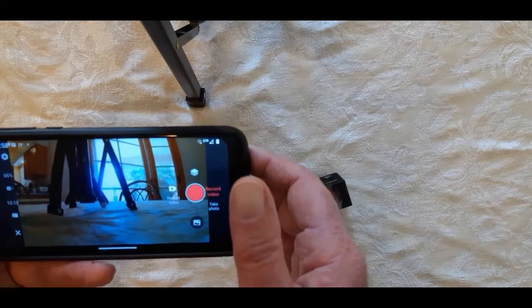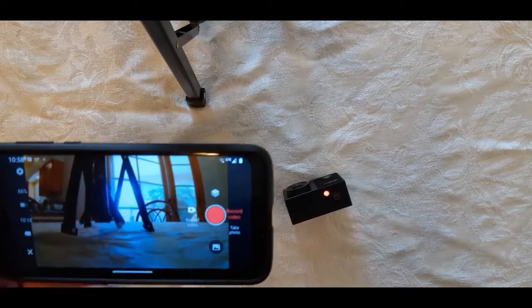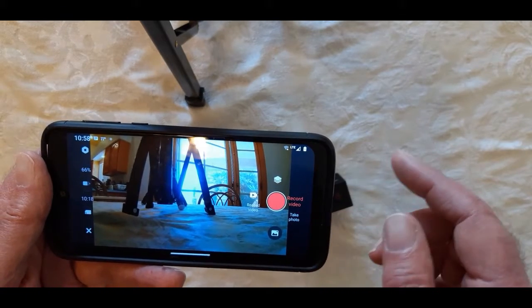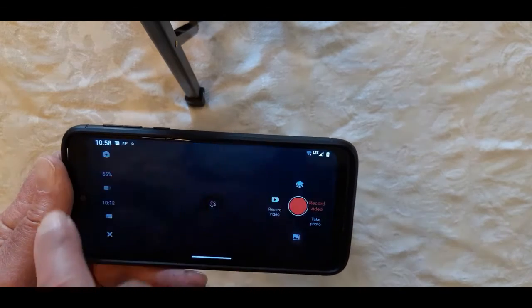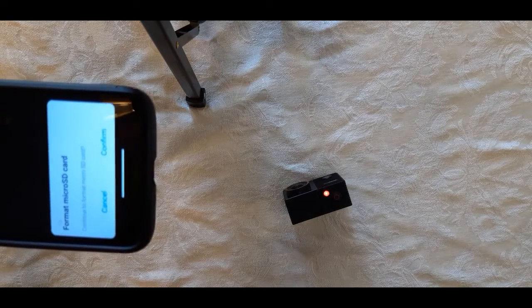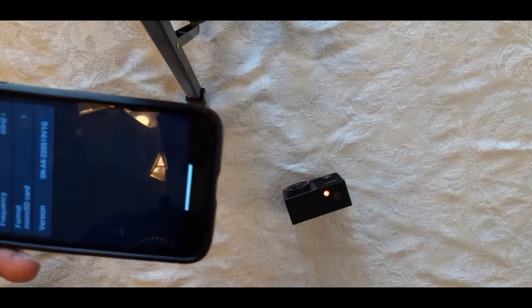Now, one of the other things I found with this was it said to format your SD card, and that it would come up when you inserted the SD card. When I inserted my SD card, I never got an option for formatting the card. Where I found it was up here on this little octagon. You hit that, and right there it says Format SD card. So you hit the Format SD card and let it go through the motions. And it says Format Micro SD card discovered. You hit confirm, and the operation is successful.